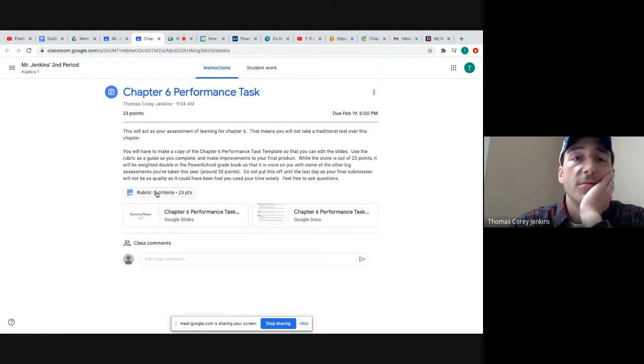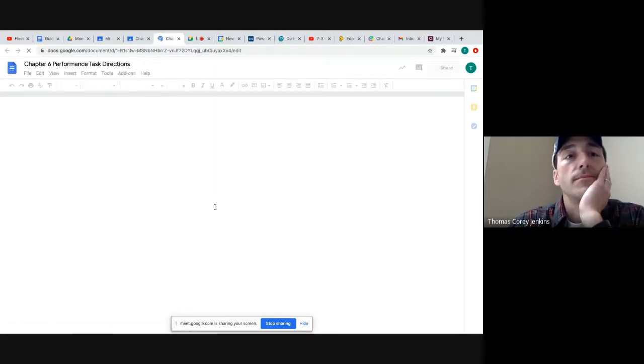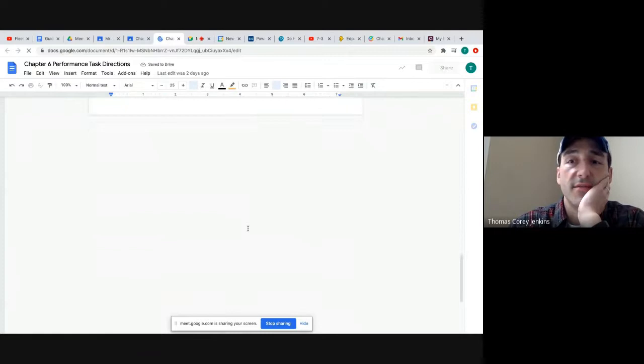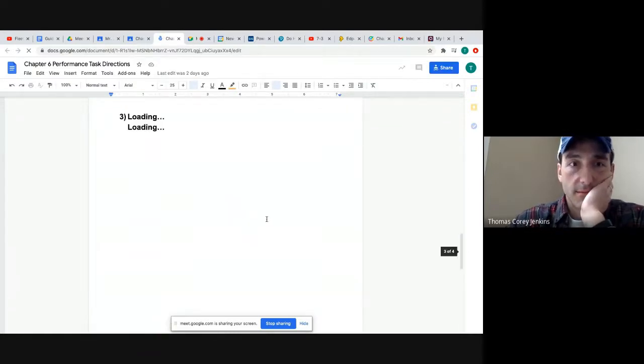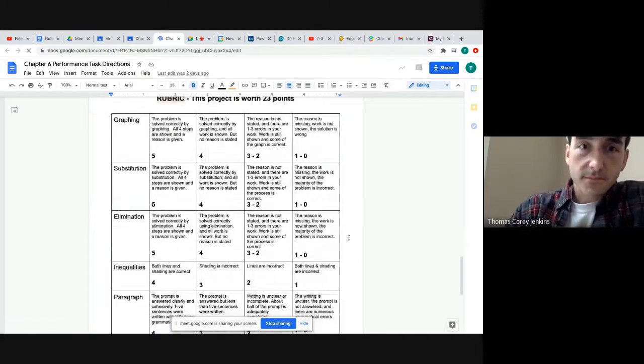You can find a detailed rubric in the directions here, which I'm going to leave up. The rubric in the directions is the very last page of the document. Sorry, trying to rush it here. So here's your rubric. I'll reference that again once we get going.